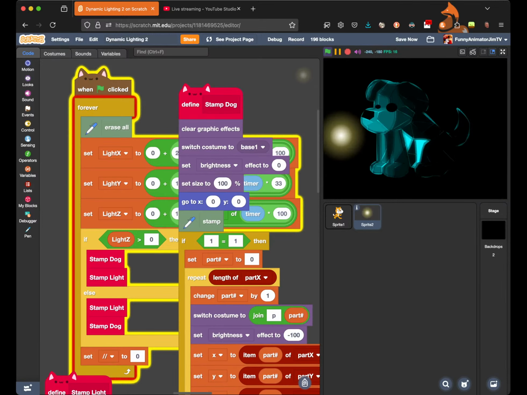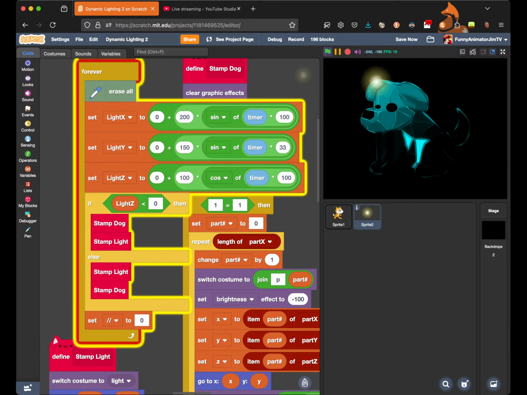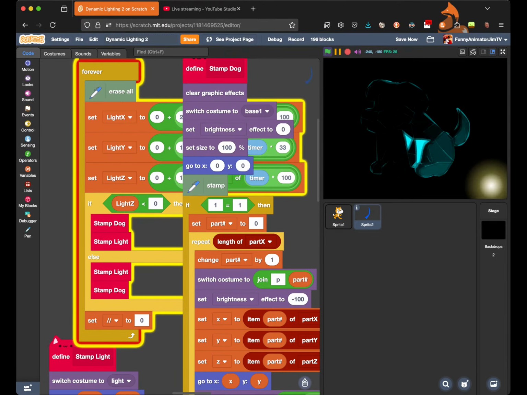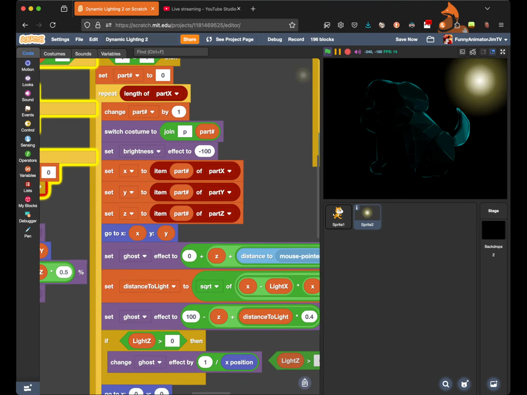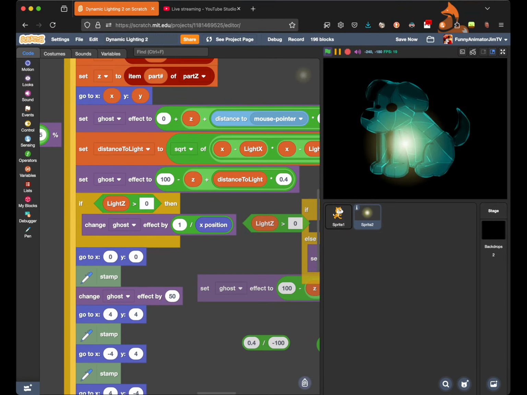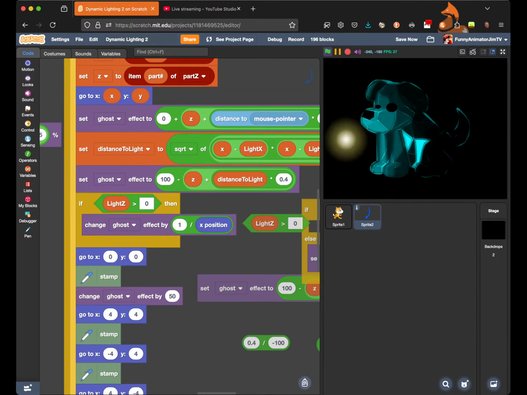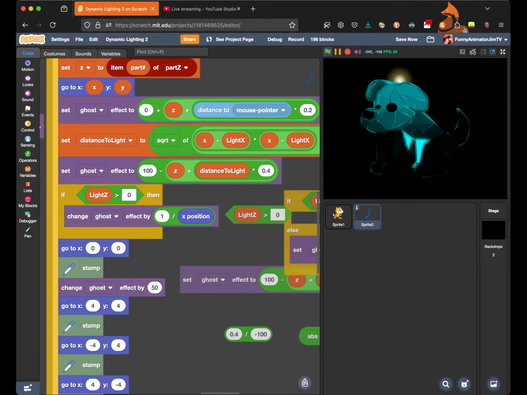Light Z, no. If it's in the front, now I'm confusing myself because of the thing. So if the light Z is in the front, which is behind, the light is behind, then we want to change.